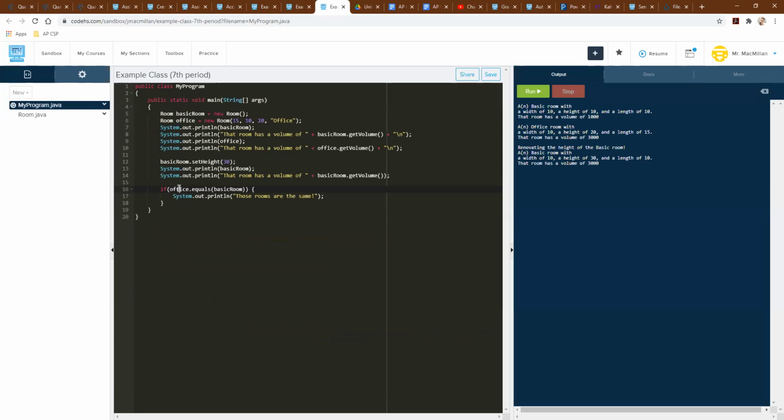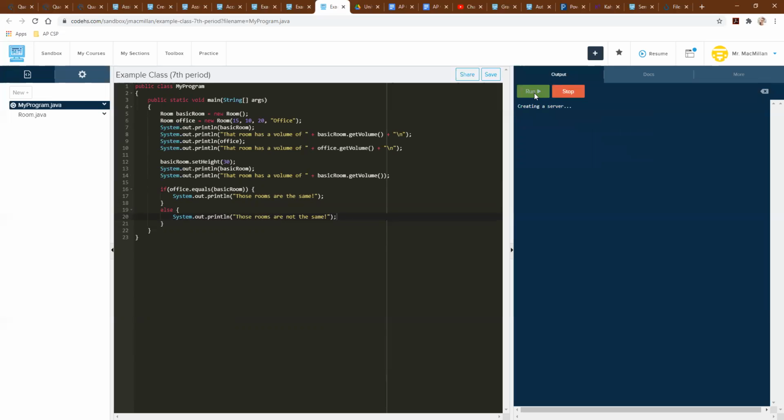So we're calling equals with our office object, and we're passing our basic room as a parameter. So we can check if they're the same that way. If they're not, we can say those rooms are not the same.